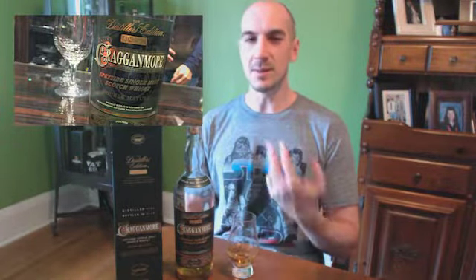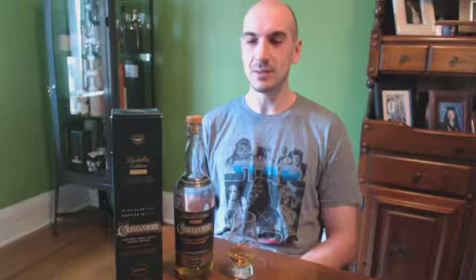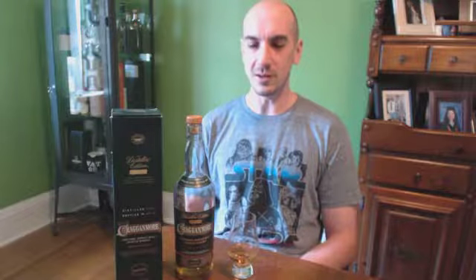It's supposed to be representative of the Speyside region and as a distillery it describes itself as being more complex than your typical Speyside single malts, which I can't speak to historically but currently I think I question that statement. I think there's a lot of positive characteristics of Craigellachie both as a beverage and as a distillery, but I don't know if complexity is one of them — probably quite the opposite in fact.